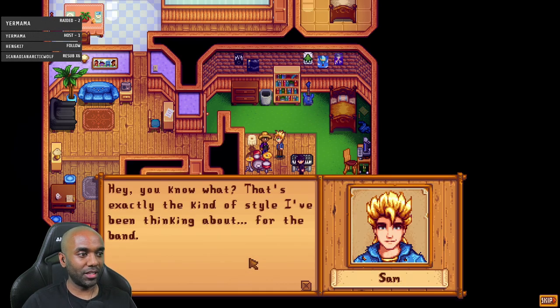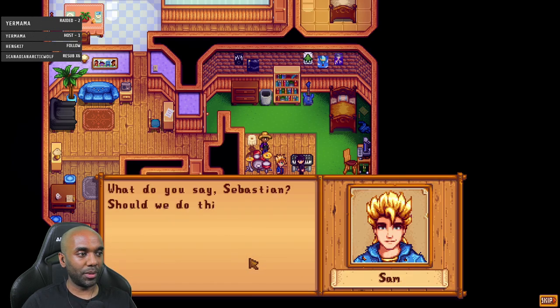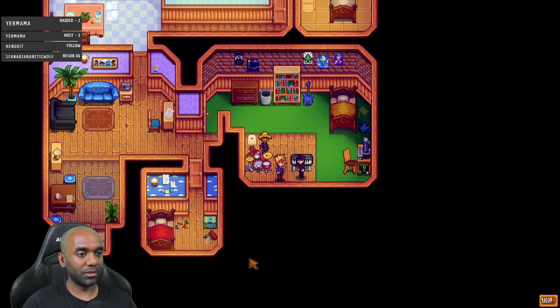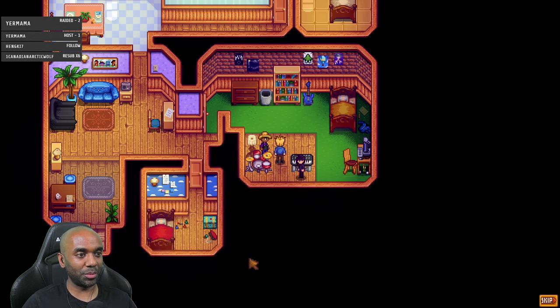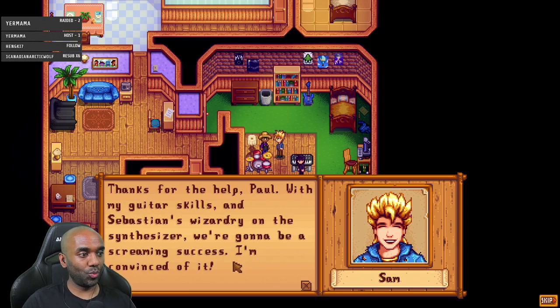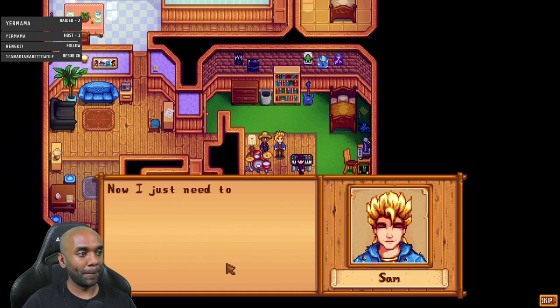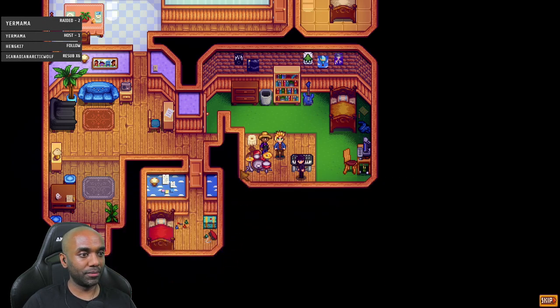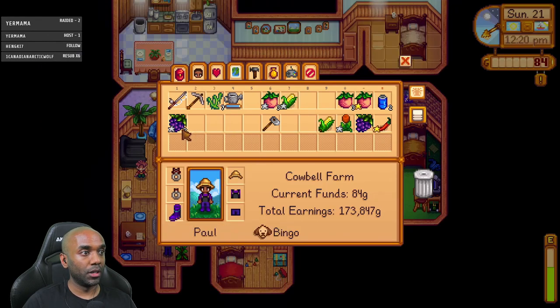Hey, you know what? That's exactly the kind of style I've been thinking about for the band. What do you say, Sebastian? Should we do this? Let's do this, man. Okay. Don't sound too excited, Sebastian. Thank you for the help, Paul. With my guitar skills and Sebastian's wizardry on the synthesizer, we're going to be a screaming success. I'm convinced of it. Now I just need to find someone to play drums. I can play drums, but you're not going to ask me.